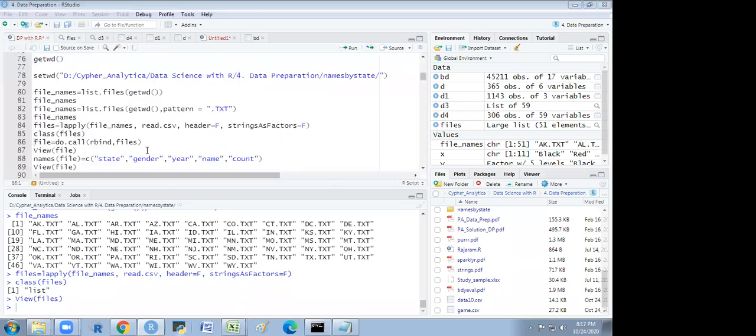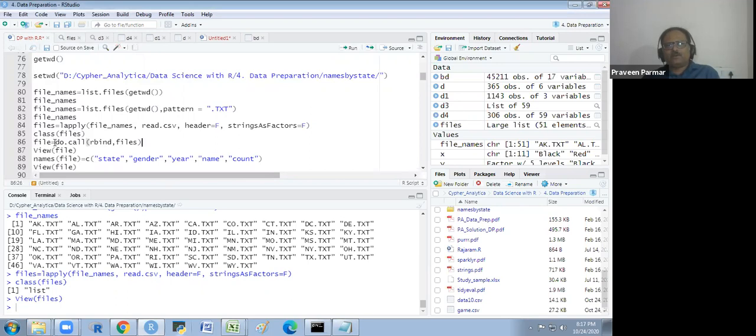So what I will do now, I will use the do.call function. So what arguments are we using? The rbind we are going to do. All the data frames in the list, we are going to perform the rbind, row bind. Understand?